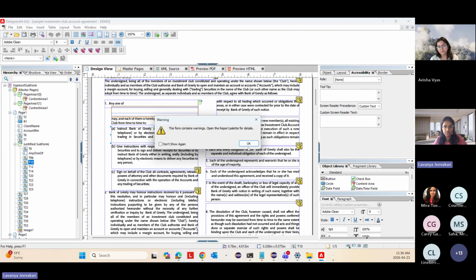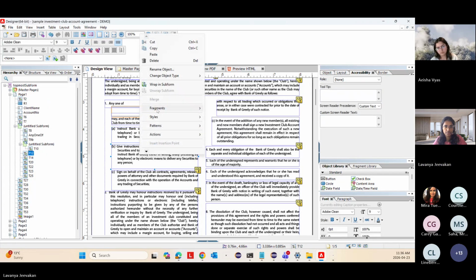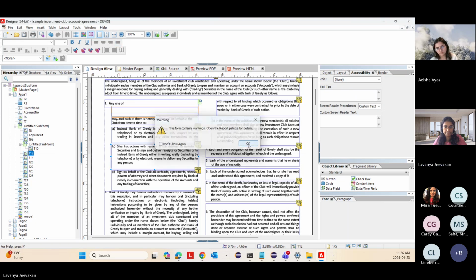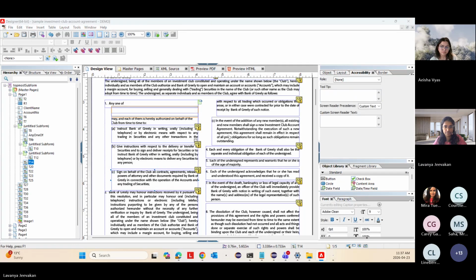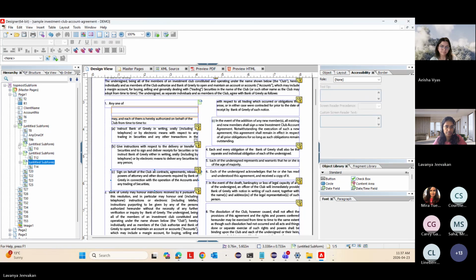So the first bullet list gets wrapped in a container. The second bullet list gets wrapped as well. The third bullet list. And now, as you can see, each of these have got wrapped in a subform.